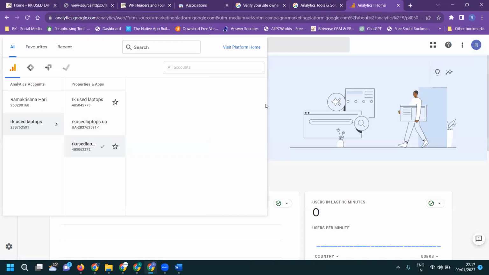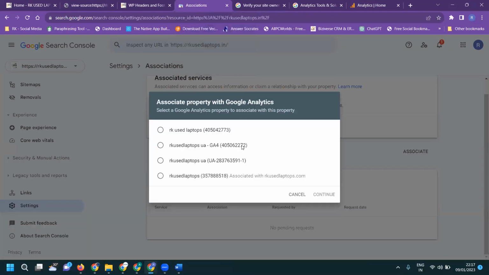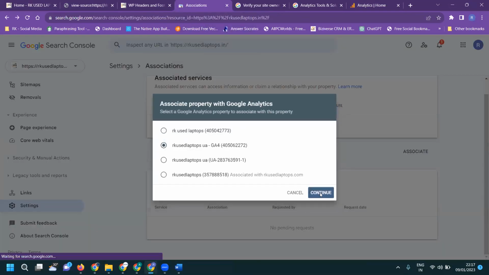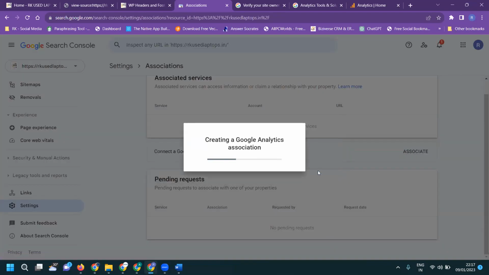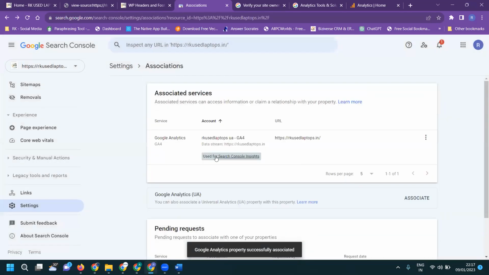So we can give this opportunity. We can add it over here, 4050. Click this, and here is the option, and click associate. The associate is compulsory and important for everything.